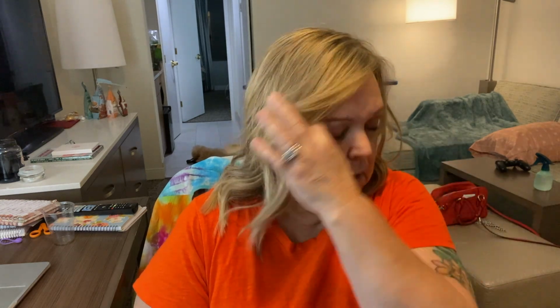Once I started cutting it out, I decided to go ahead and do the full shebang and line it and put the zipper in and everything. This is my first time ever doing a fully lined bodice. I will say that the instructions for this pattern, sorry, I didn't even tell you what the pattern was. This is the McCall's 7909. I will put a picture of the envelope cover here. I just love the cover image. I love the fabric that they used. I think it looks amazing on the model.